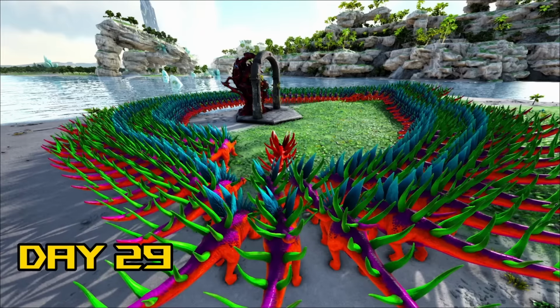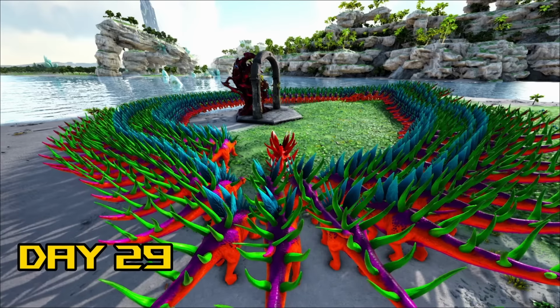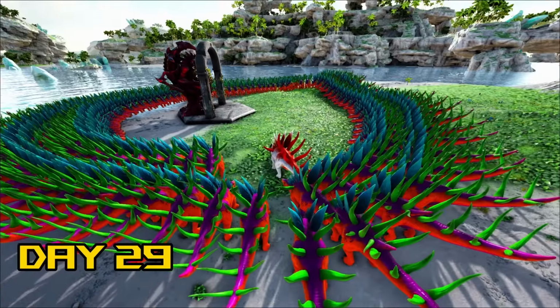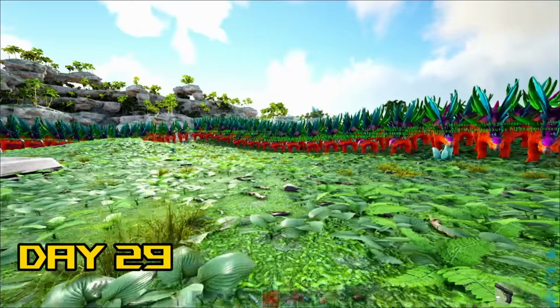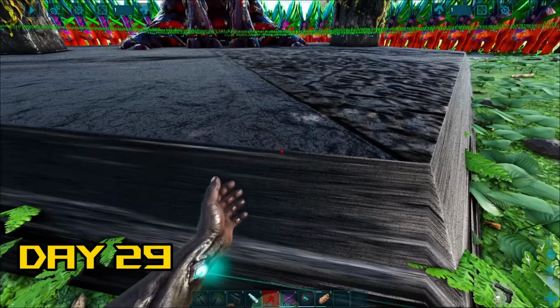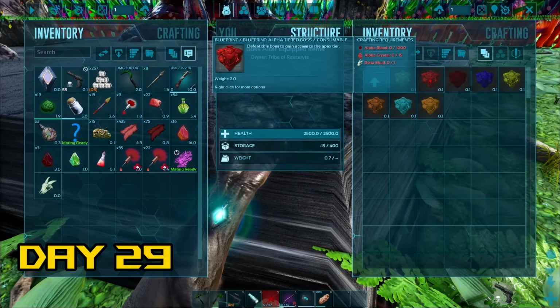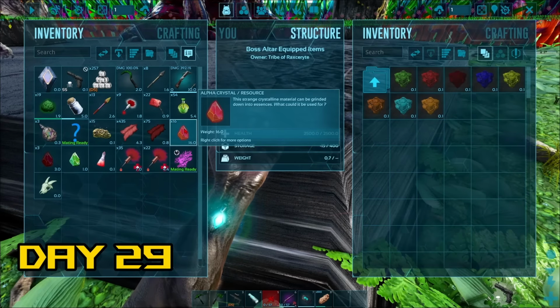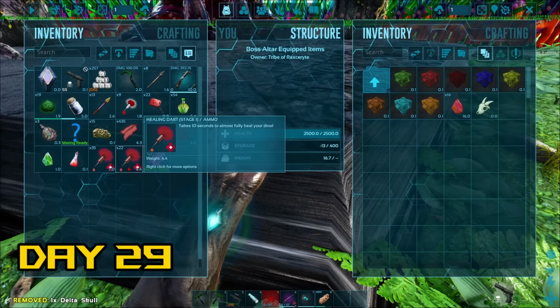Alright guys, I've got almost 200, if not more than 200, alpha Kentros ready in this big circle surrounding the altar. I have the equipment to start the boss fight, so I say we start. It's gonna take 1000 alpha blood, 15 alpha crystals, and the delta skull, so here it goes. Actually, I swear I had blood on me.